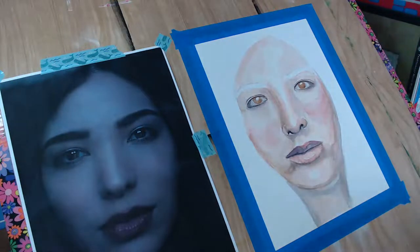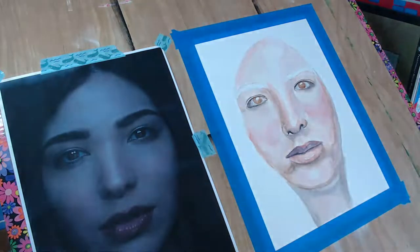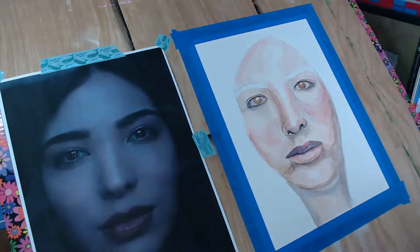I think it's starting to get there. I'm going to go back to my more detailed dish brush, maybe get a little bit more of the darker brown.